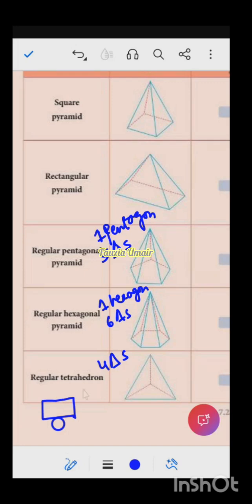A pyramid is when you have triangles on the side. A cone does not have triangles on the side, and there is a big difference. It may seem like there is a triangle when we draw a cone in 2 dimensions, because we usually draw it like this. But actually it's not a triangle, it's a curved surface. If you open up this curve, you get a sheet. So the cone is not a pyramid. We will discuss the cone separately, as it is also our topic.